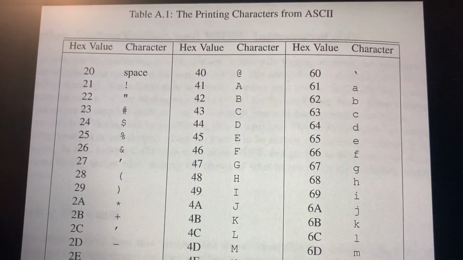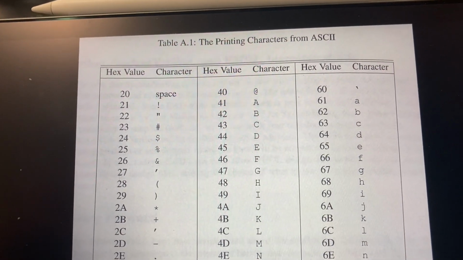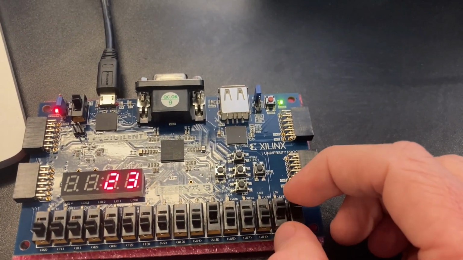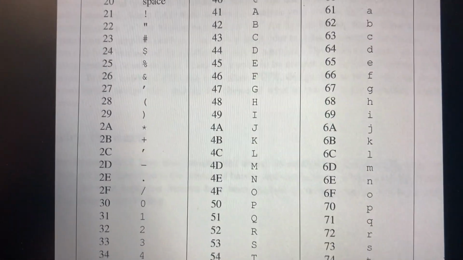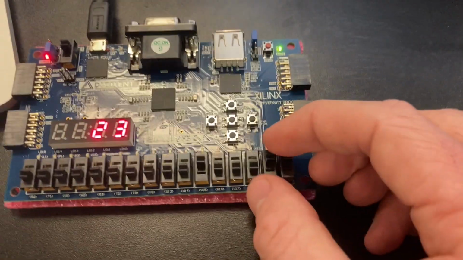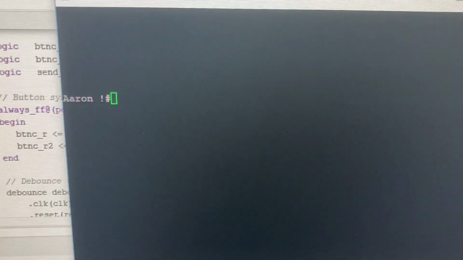Quotation marks are boring. Let's try the hashtag, or the pound sign as some call it, 23. So we're going to skip 22 and go straight to 23. And hashtag. Nice. Let's see. Money, we can do the dollar sign, 24, that's a fun one. We'll just be turning those off, and 24. Oh, that was the dollar sign, cool.